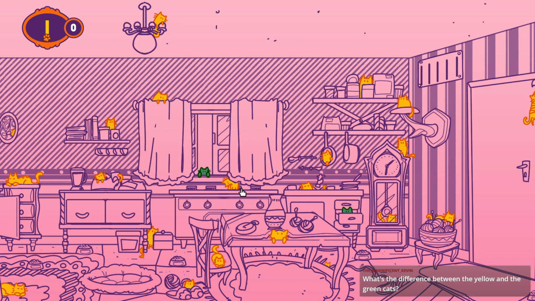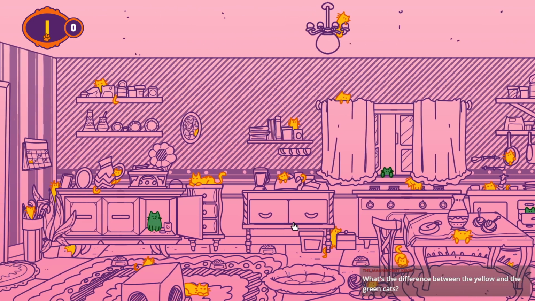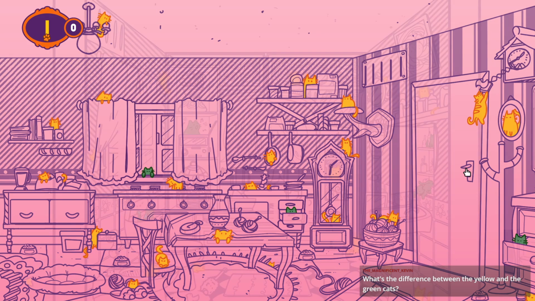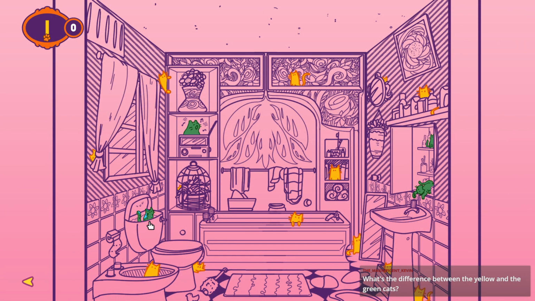What's the difference between the yellow and the green cats? The yellow cats are already visible, so you don't need to interact with anything. The green cats are hidden cats, where you first need to interact with something. For example, here I had to open the little door to find the cat, and also here, and my favorite one is he's in the toilet.